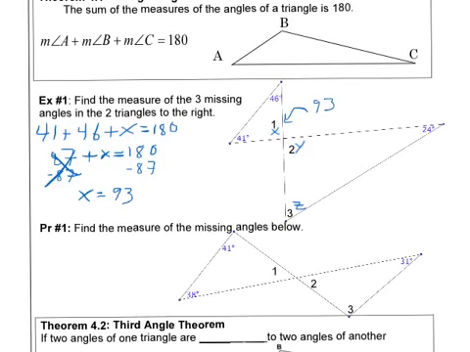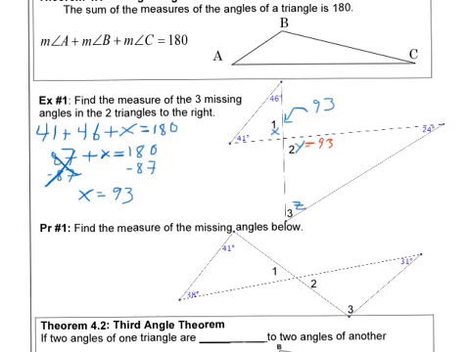Now, a long time ago, way before Christmas break, we learned about something called vertical angles. Vertical angles are anytime we have this little x. And we learned that vertical angles are always congruent. So if x is 93, what does y have to be? Well, it has to be 93 as well. So we could put a little equals, say this is 93 as well.